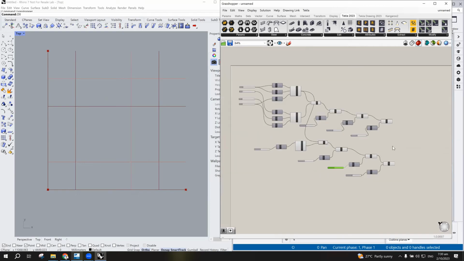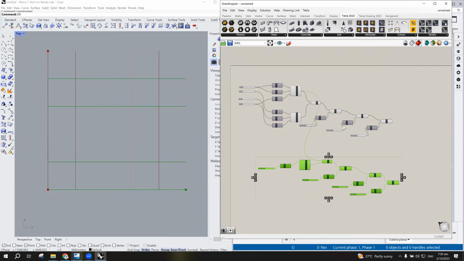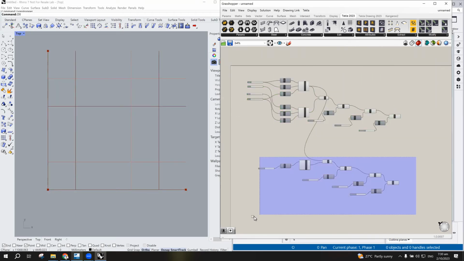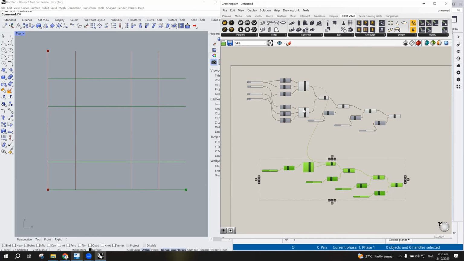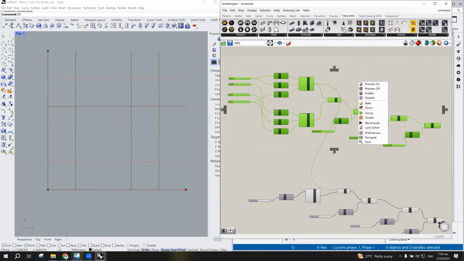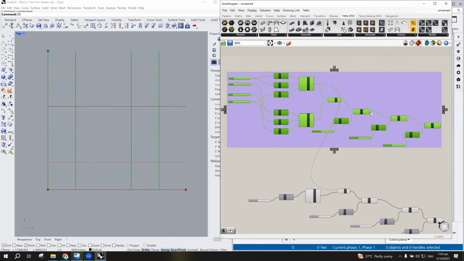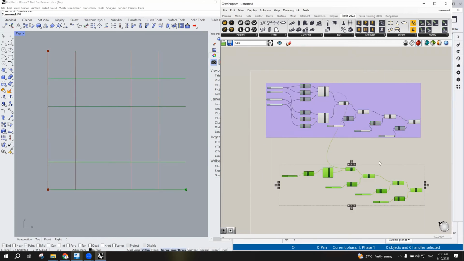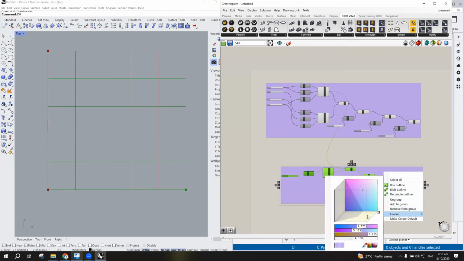Now, problem solving. Okay, look, I have two groups here, right? This one and this. By the way, you can also group that one if you like. So here, if I select this and then right click, you can see here group. You can group this one, and if you want to change the color of the group, then you may do so.